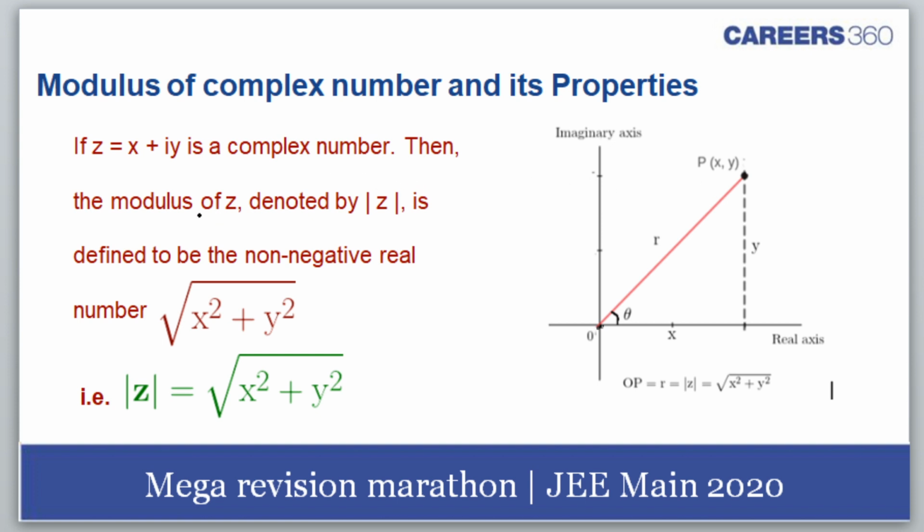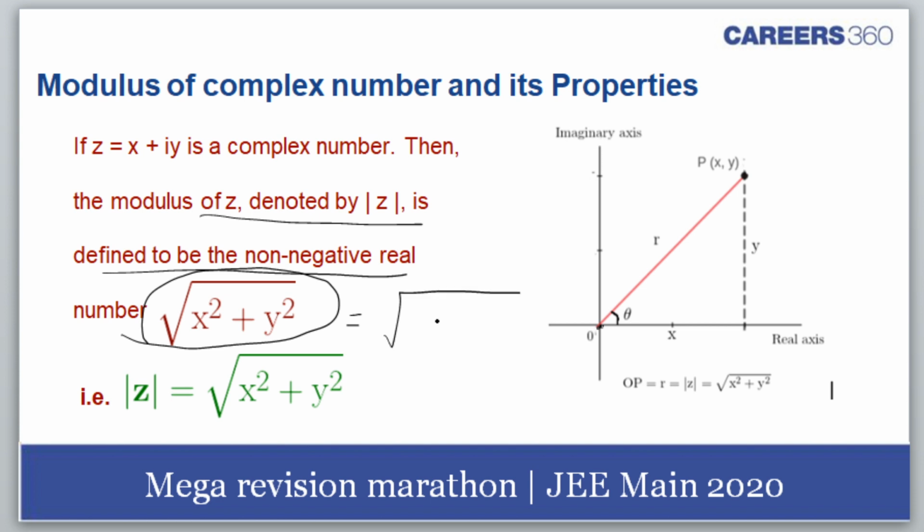Okay, the modulus of z denoted by mod z is defined to be a non-negative real number. This is the value we get, real part is square. I mean, it's better to remember by this. So Jatin, you are saying 10th one. 10th one was what? I'll come back to it. So it is real part of z whole square, plus imaginary part of z whole square. Okay, that's the modulus of a complex number.